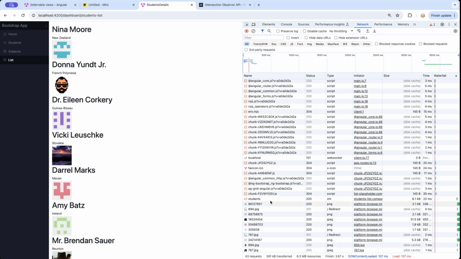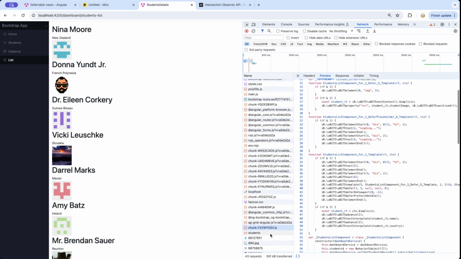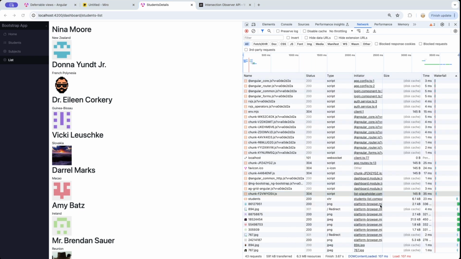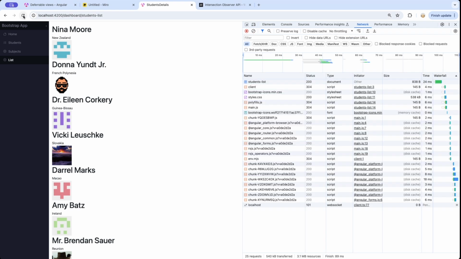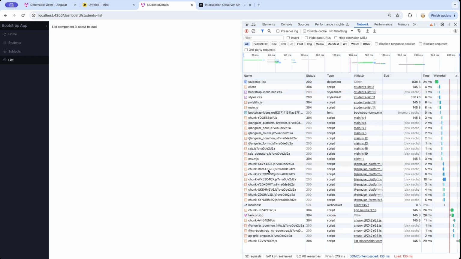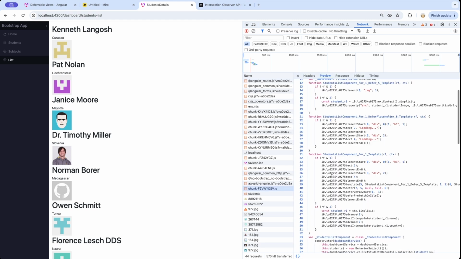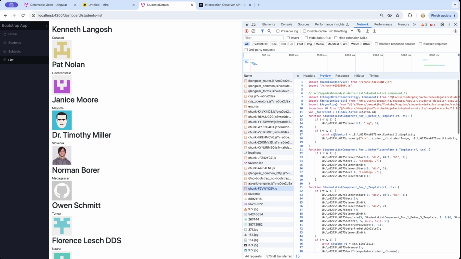And there you go. So there is this different chunk which gets created. If you notice over here, chunk F2VWIOSV. And now this is an important aspect of it, right? So let's just refresh this once again and see how many files are getting generated. So here, this is something which is getting generated on its own. And then this particular chunk is loaded after the 2 seconds mark, after the 3 seconds mark.